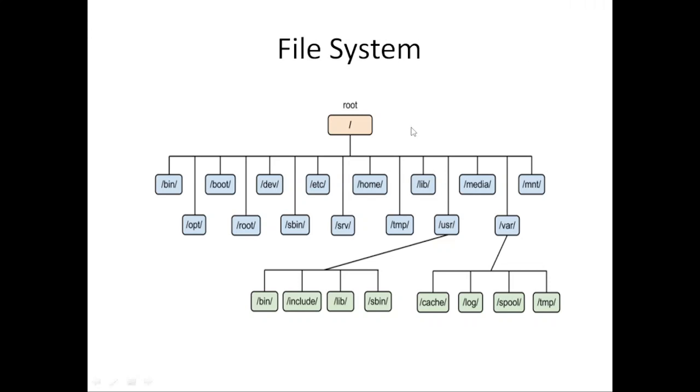This is a file system diagram I have made here, the diagram of the file system under root. It will be bin, slash soft, boot. These are all the file systems present inside the root. Again, under USR there are some file systems. So I am going to show you this file system again. Let's talk about the first file system, then I am going to talk about the file pattern.